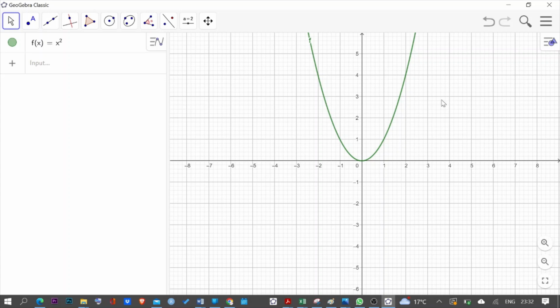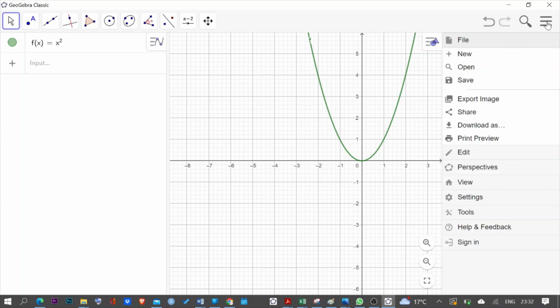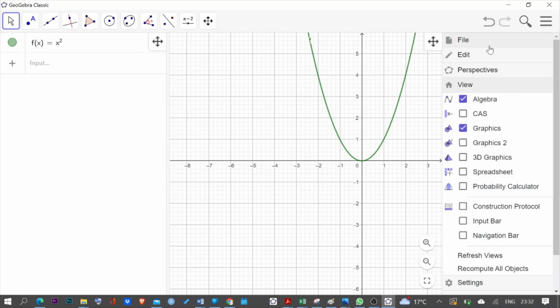And you can also have other different windows. If we click these three parallel lines and go to View, we see different options of other windows that you can open. You can see 3D, for example.